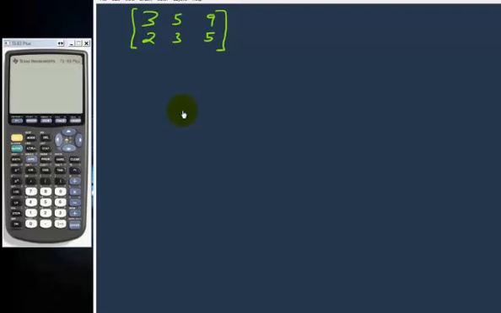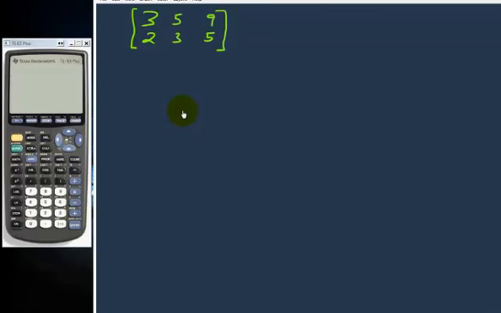Okay, welcome to today's video about row reducing. Now, you can probably find tons of videos online on how to enter a matrix into a calculator and have it row reduce it to give you your final answer. But I haven't really found a good video on how to row reduce step by step on the calculator so that you can check your work as you're doing it by hand.